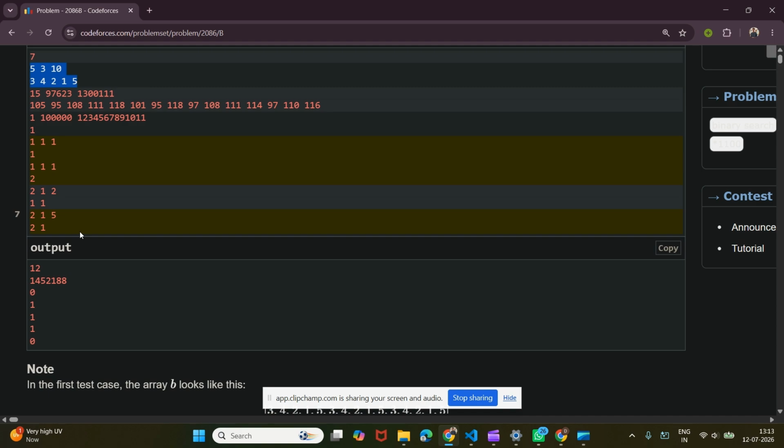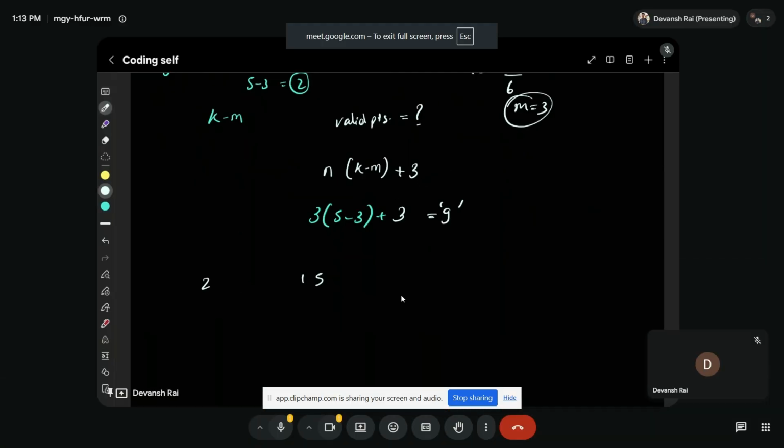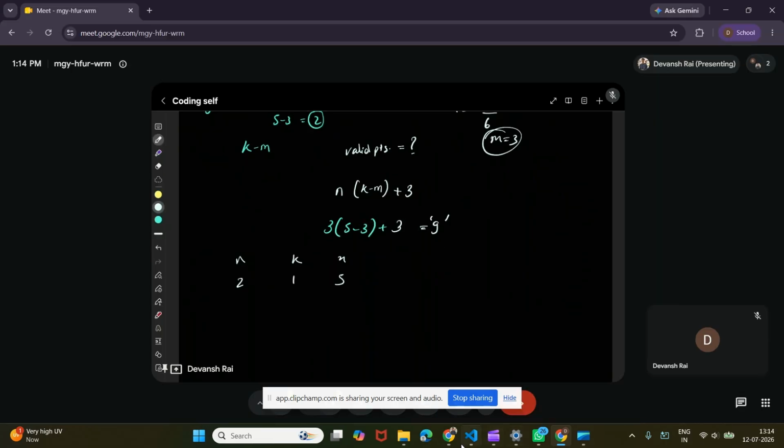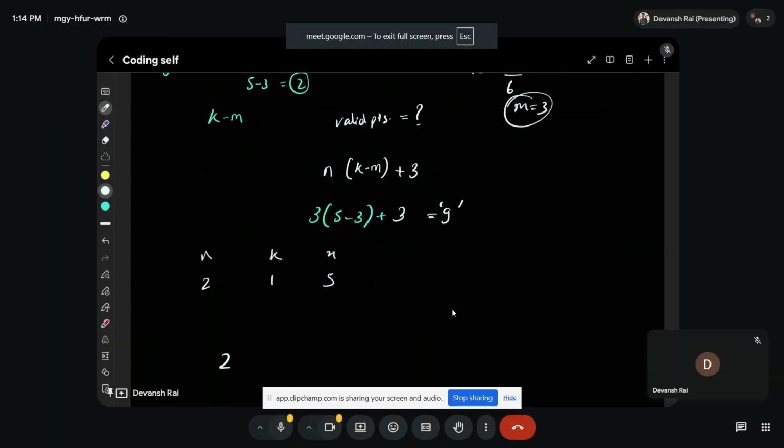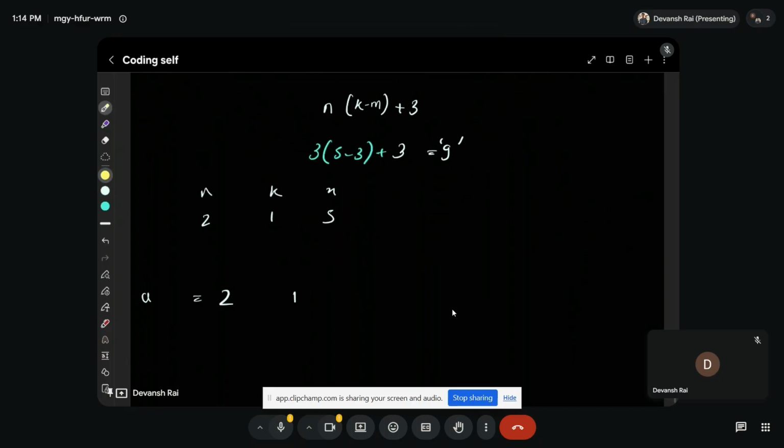So the test case 215, we have 2 and 1. 2 and 1 is our answer array in this A array.